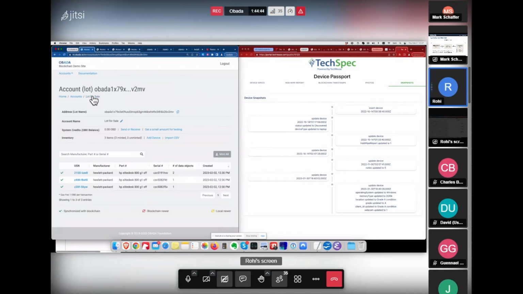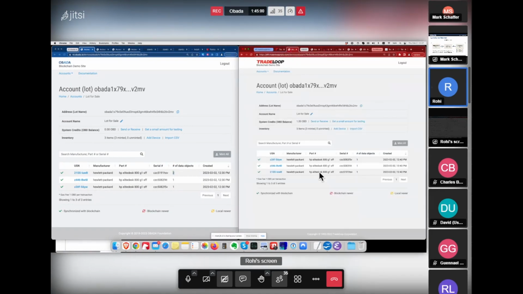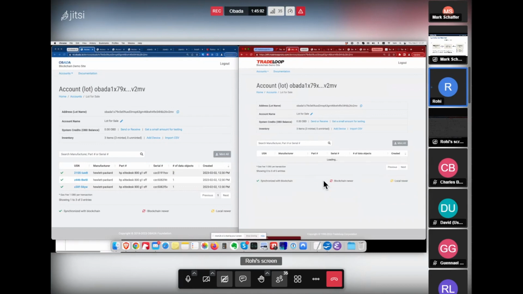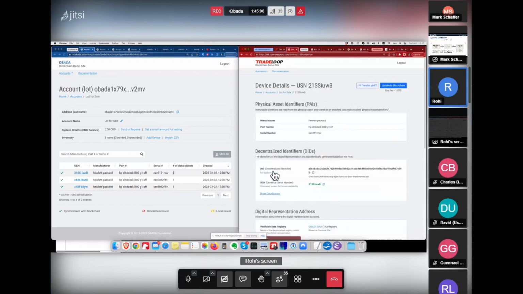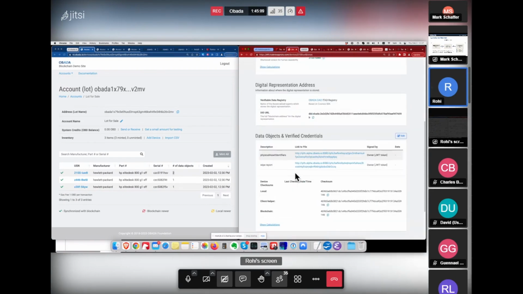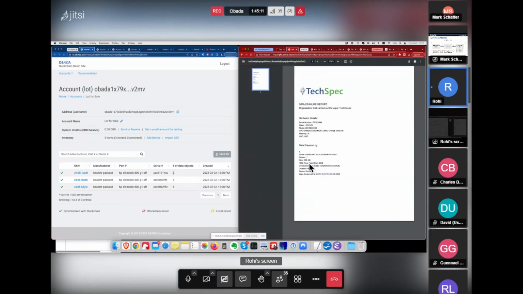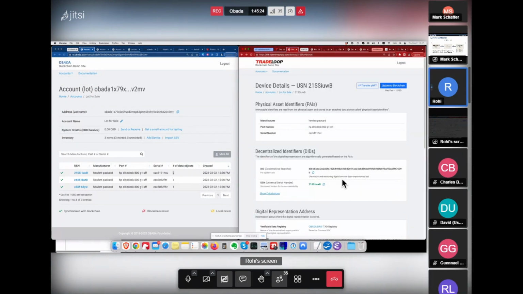Let's go back to our lot for sale. I can see there's 2 data objects in here now. That was done in the warehouse, right? That was done totally remotely by some guy with wiping software. It just happens, right? And then we come back to the trading network and hit refresh. And there it is. It's synced everywhere. And then you can come here and voila, there's the wipe report. You could do this whole demo in 5 minutes.